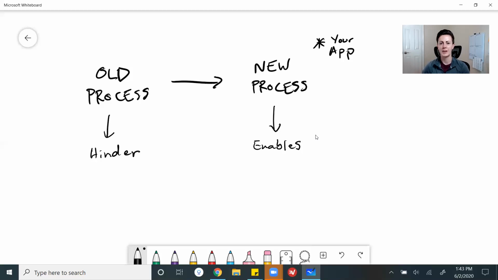Companies are spending a lot of time and a lot of money filling their open roles, and it's hindering them, right? That time and that money, it's a hindrance because it's preventing them from growing, right? Because at the end of the day, they're hiring a new role because they want to grow. So it's hindering them from growing. So you've created a new process, right? In this example scenario, you are creating a job board app for this industry.